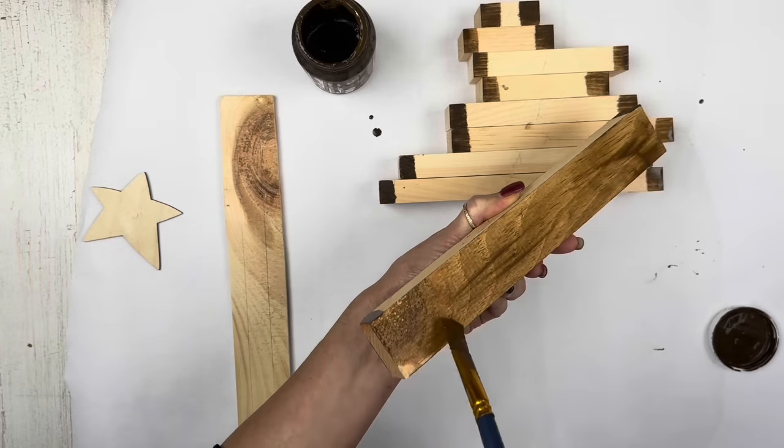If you're not a sewer and you want to add this type of texture, it works really nice, especially with papers that have that white core, as you can see here. It just gives it a little shadowing effect around it, and it will help it pop up off of the wood a little bit, instead of just lying flat when it's glued onto the wood.